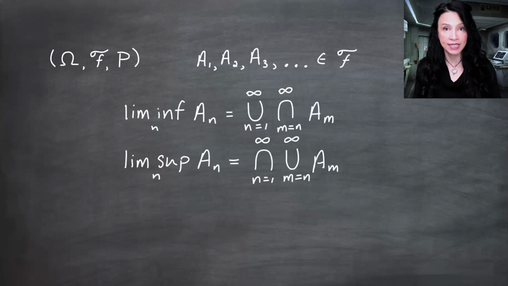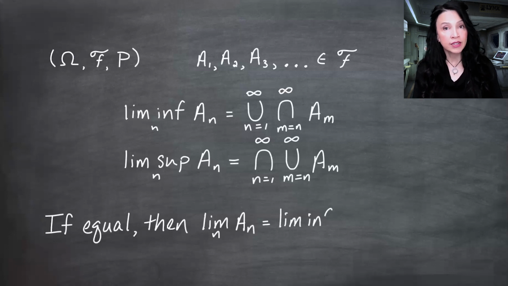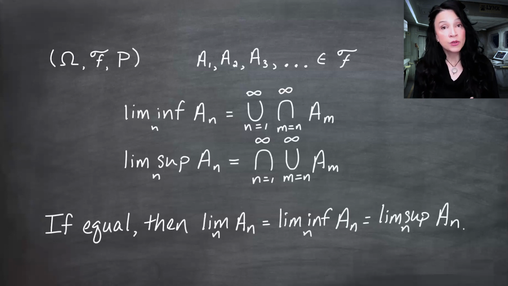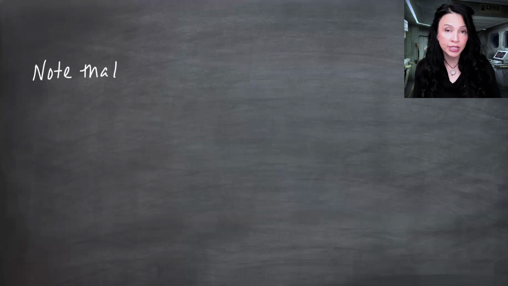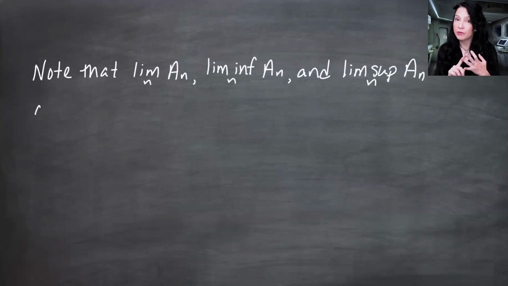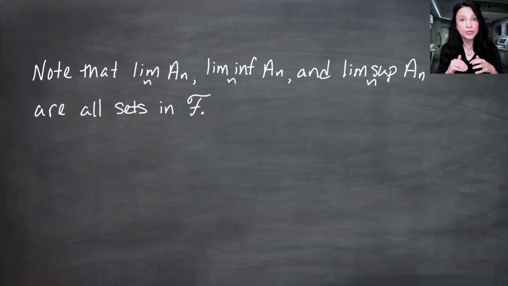Again, this is going to be a set in the sigma field, which is closed under countable unions and intersections. And if these two sets are equal, that is how we define the limit of the sequence. And if they're not equal, then the sequence doesn't have a limit. You certainly have seen sequences of numbers that don't have limits, and that could happen with sets as well. Now, as we just noted, all of these sets are defined using unions and intersections of sets in the sigma field. And because a sigma field is closed under countable unions and countable intersections, the lim-inf, the lim sup, and the limit, if it exists, are new sets in F.